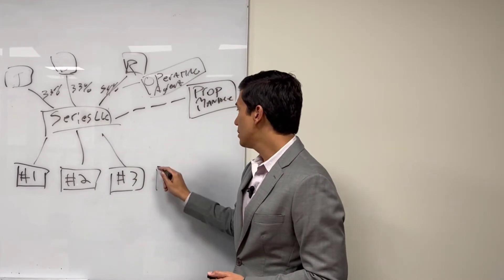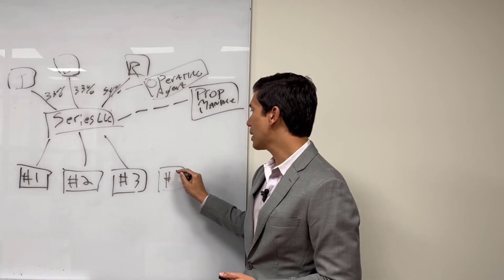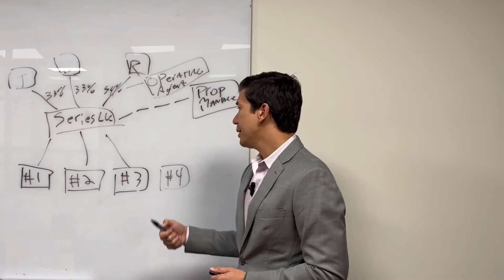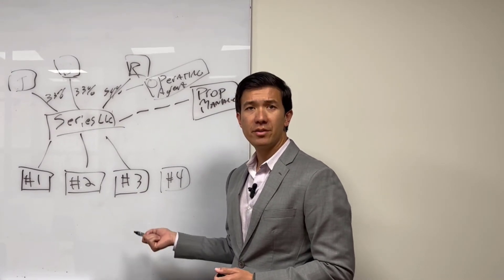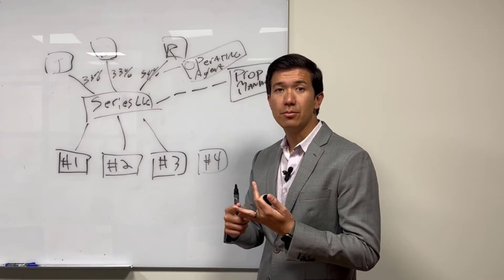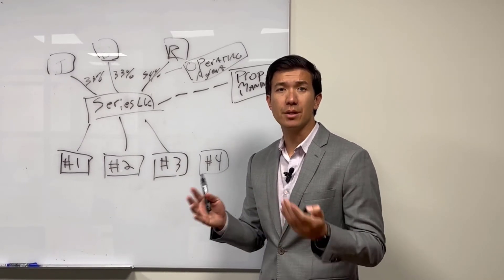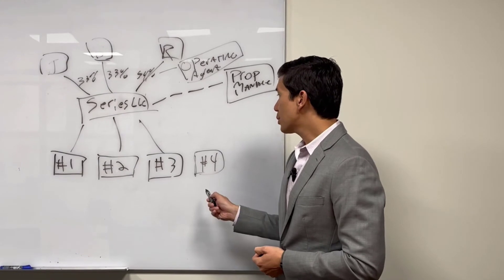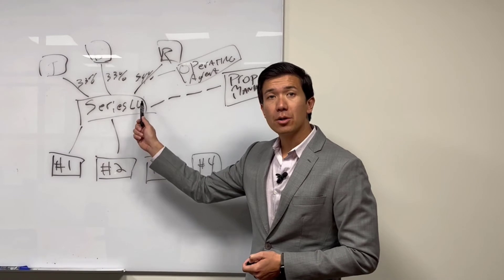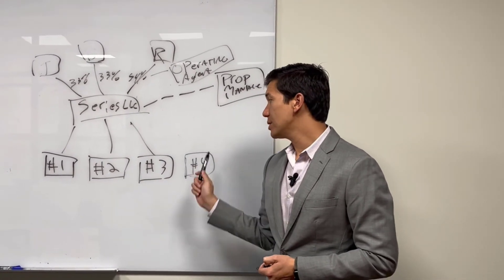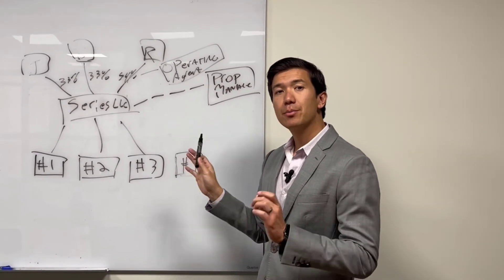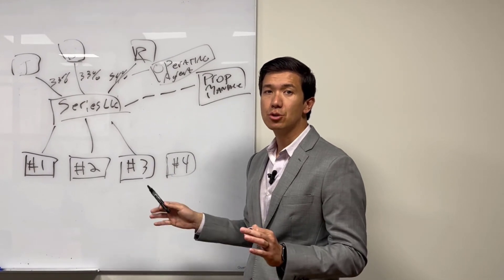Now, in order to scale to three, maybe let's say we have four properties here, this is going to require a significant amount of equity. Let's say each of these is approximately half a million dollars, and you're going to have to put $150,000 or $200,000 down. We're including the full cost of furnishing, equity and other closing costs, as well as maybe salaries for some of those employees. And at that purchase price, we're at $246,000, $800,000 worth of equity, you may need additional partners to come in on this venture. You already have a very successful location, but you're going to need an operating agreement which governs how the partners work together and pool their capital to distribute returns.